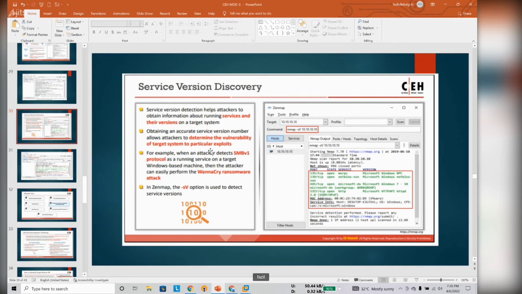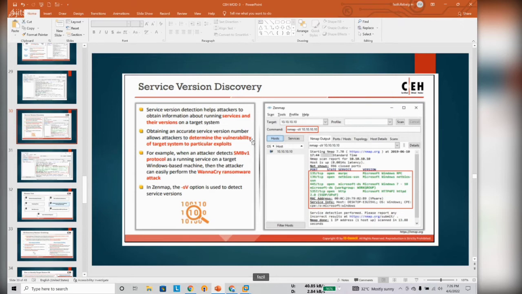Once the vulnerability is found by the attacker, it will help the attacker to perform the particular attack.